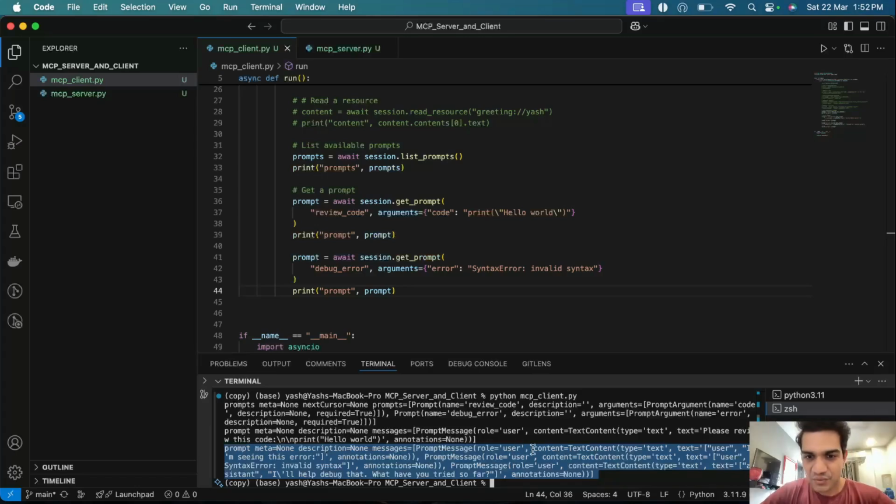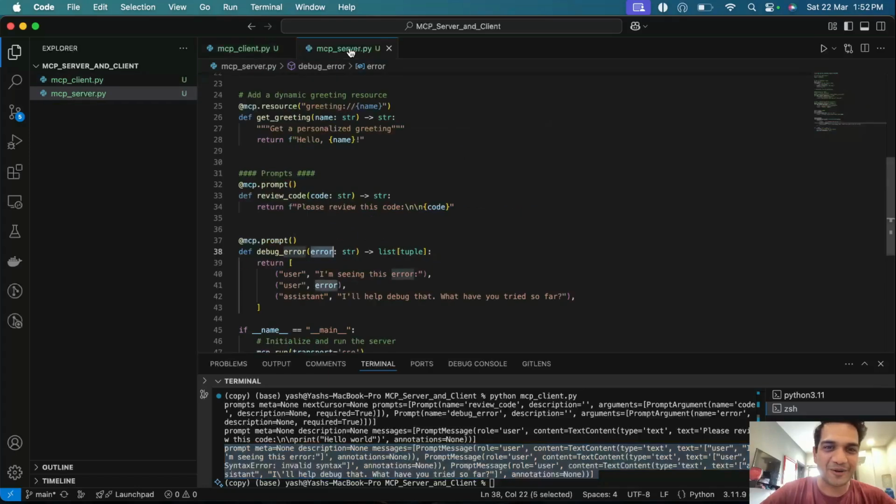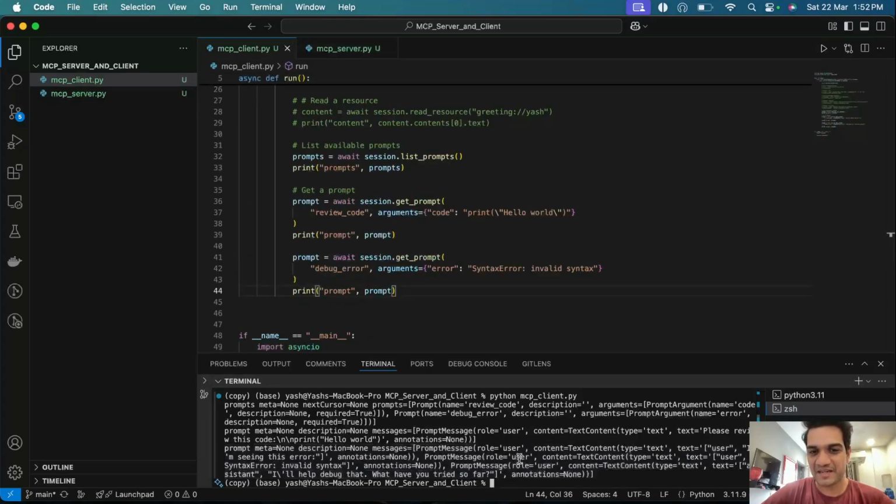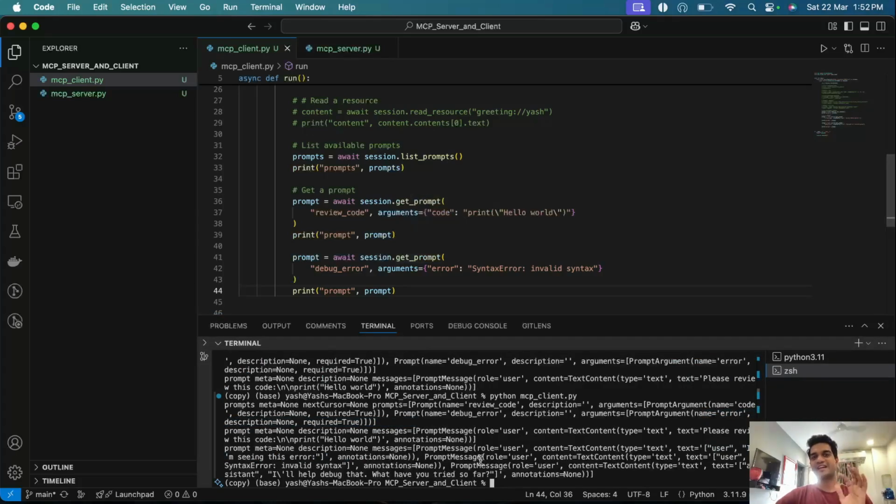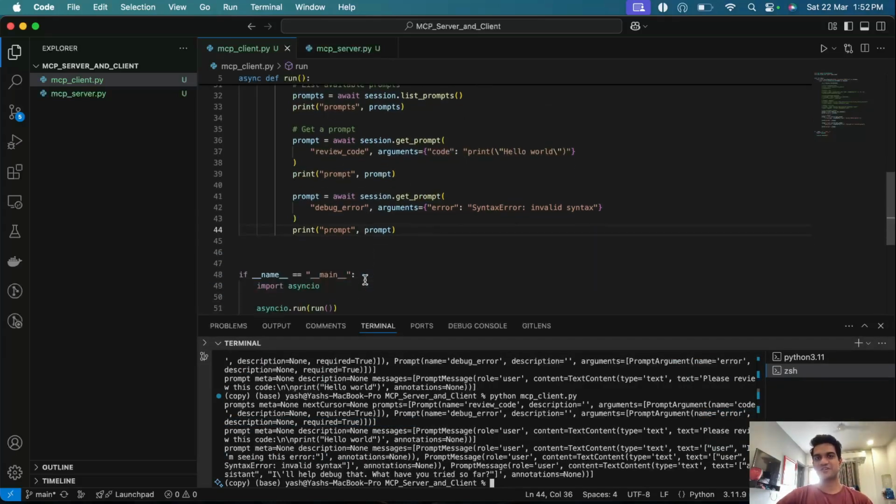So we have role user. By default it's adding this role user, and I don't know, maybe this can be a workaround, or this needs to be a feature that needs to be added, like if a list is present, then don't add it under role user. But right now it's adding every single message under role user, and it's adding this text from the list. So something is happening, but even with these bugs we can handle them on the client end as well. If you just want a workaround, you can parse this, because we are still getting this info here within the text.